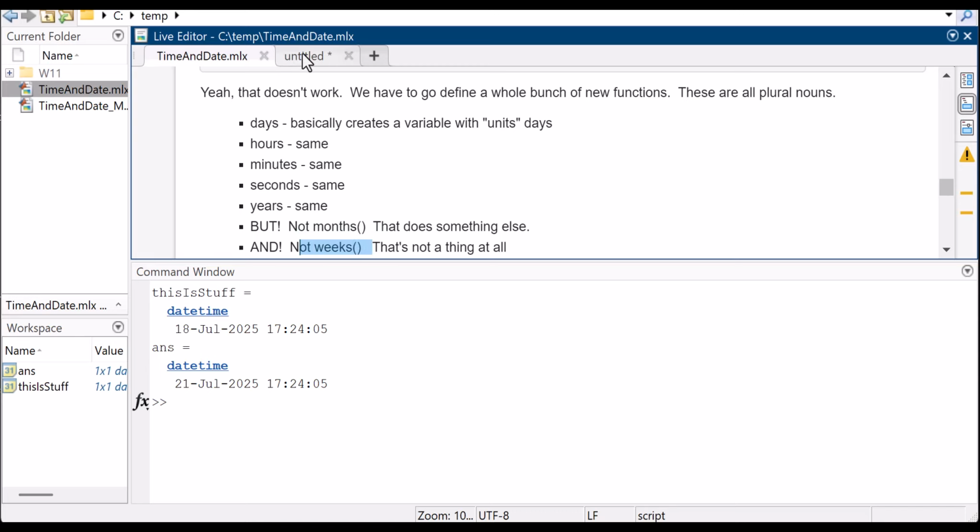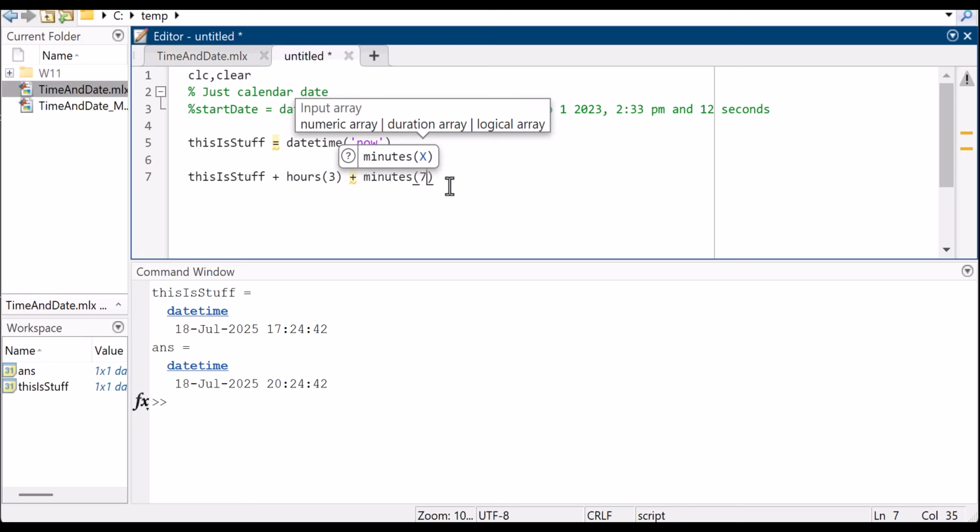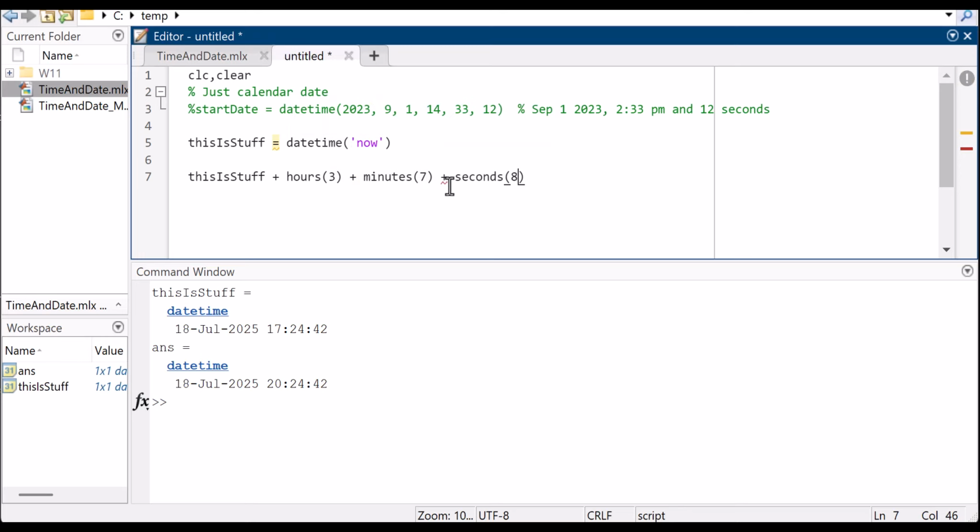Okay, so if I want to add plus 3 hours from now, there. Now I can add 3 hours. If I want to add 7 minutes and 8 seconds, there we go. So I've added 3 hours, 7 minutes, and 8 seconds. Okay, so you can add each thing like that.